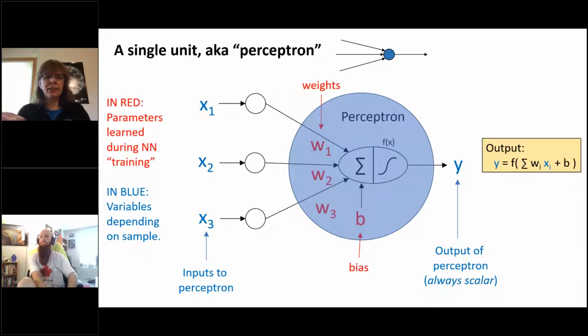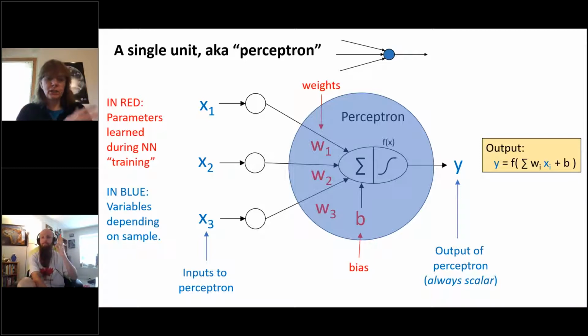And the main key point here is, again, to remind you what is actually being learned and what changes with samples. So everything you see in red over here are the weights and the bias. And those are the ones that the neural network is learning while it's being trained. So those are the things that are being adjusted while you're training the neural network. Everything you see in blue just depends on the sample.